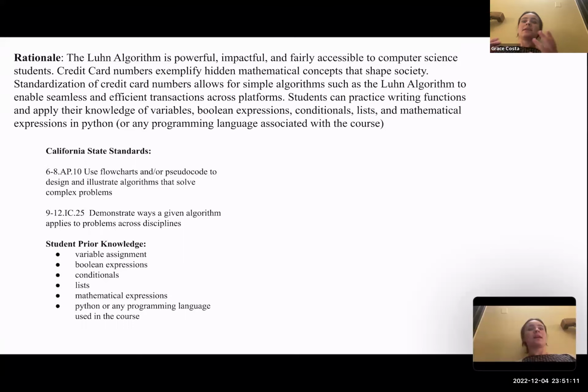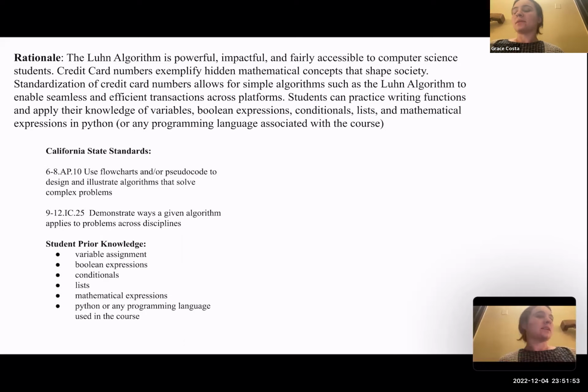And the history of credit cards reveals that the Luhn algorithm, along with other technological innovations that happened around the same time, informed the standards that helped credit cards become as we know them today. And through this lesson, students can understand this history, the importance of these standards, and how a simple algorithm that they can replicate in this lesson is able to empower online retailers and influences many aspects of society.